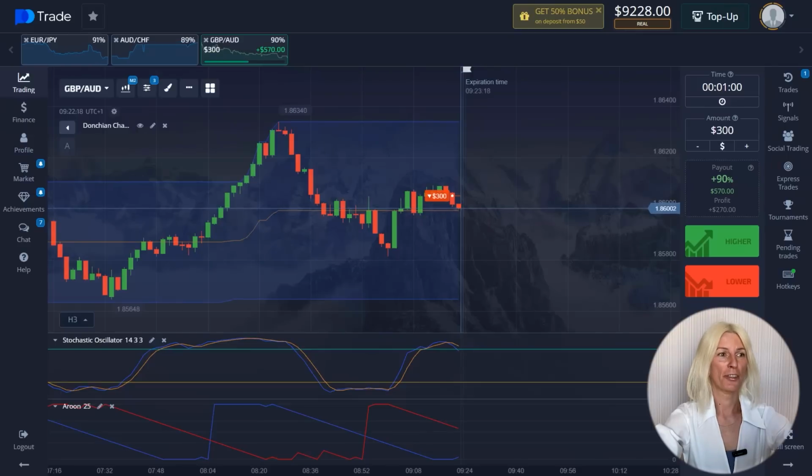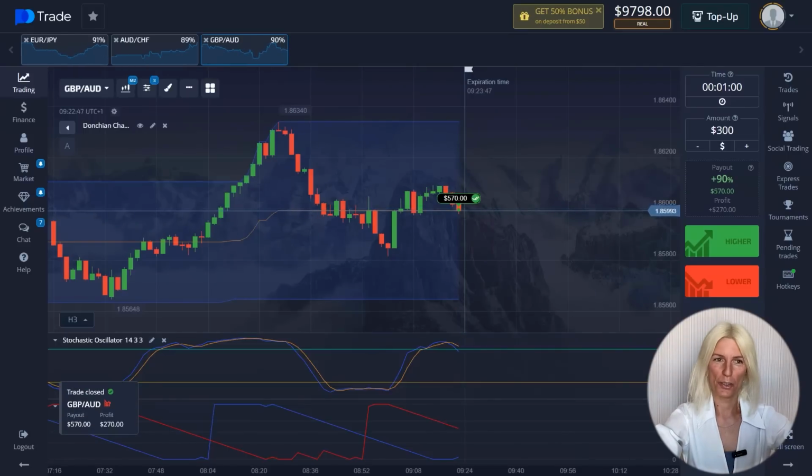From my practice, I noticed that very often after such bounces, the price returns to lost positions, sometimes to continue the trend and sometimes to make its reversal. However, most often there is enough time in 1 minute to make a profit in such moments. And as you can see, the price is steadily going down and the trade is completed and brings us another $270 of profit. My experience, and again, the indicators do not let me down.